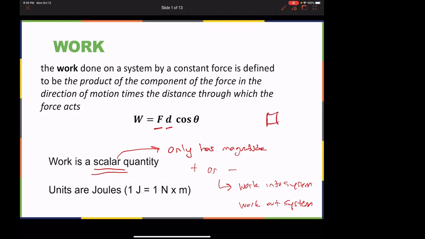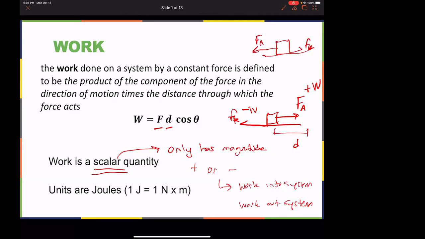So if we have an object on a surface and you're applying a force, right? Force applied, and it's going a certain distance, that's positive work. Friction is acting in the opposite direction. Friction will do negative work on the object because it's slowing it down, or it's taking energy out of the system. We didn't talk about energy yet, but it's taking it out of the system. So positive work and negative work doesn't have to do with direction. So I can have that same situation and apply my force this way and have friction this way. This is positive work and this is negative work. But we usually do it, you know, like positive X, positive Y, just to keep it simple.